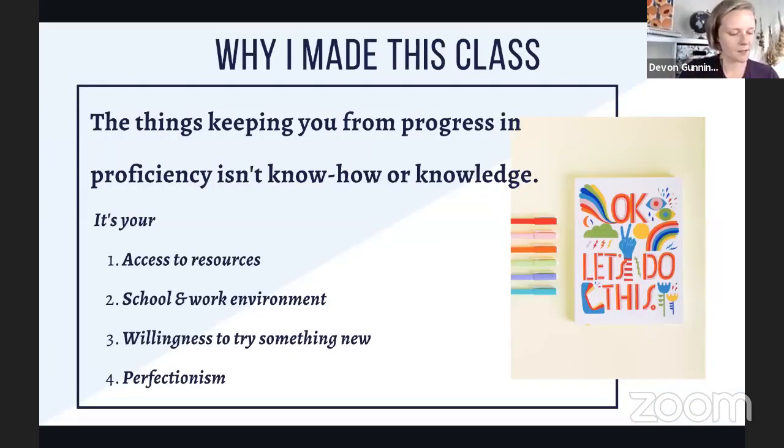Here is why I made this class. I made this class mainly for myself because I know that I felt this way a lot, but also because I think that when it comes to learning how to do more proficiency-oriented teaching methods and to include more input in your lessons, the thing that's holding us back as educators from being more proficiency oriented doesn't really have much to do with know-how or knowledge. This is at least how I felt when I was first starting to get into everything comprehensible input. While I was still in the classroom, I did a lot of research in order to get started. And for a while, I definitely put it off because I felt like I didn't have time to really do it right.